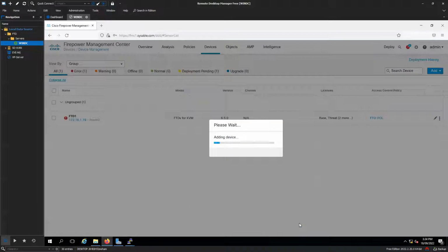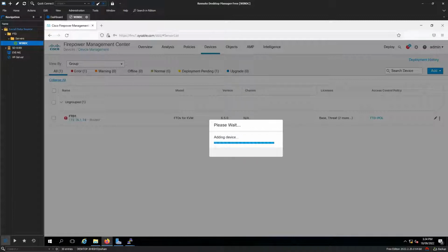Now let's click on register now. That's the only thing I have done. Nothing new. So pretty much what I'm doing at this point is just adding that blank FTD to my FMC. That's it. But I have created an entirely different policy for that one, so that when I push the configuration from Ftd1 to Ftd2, that policy should be overridden.